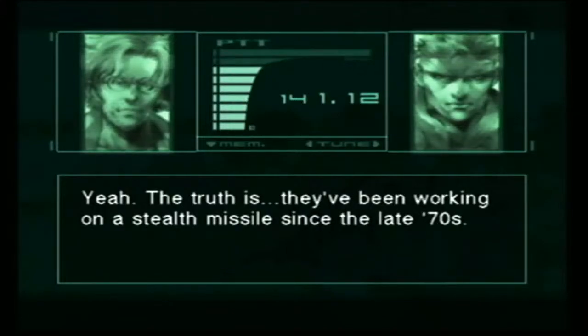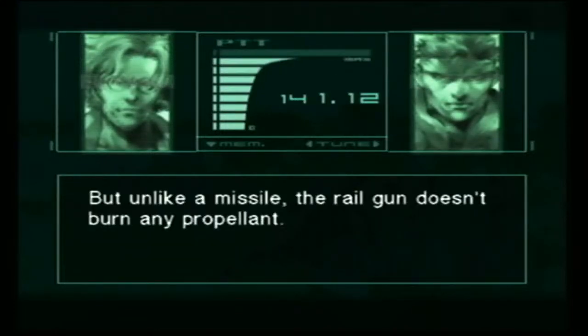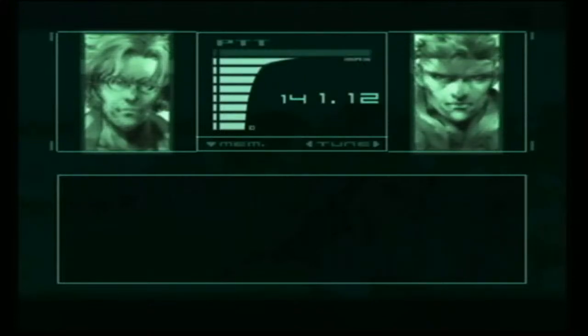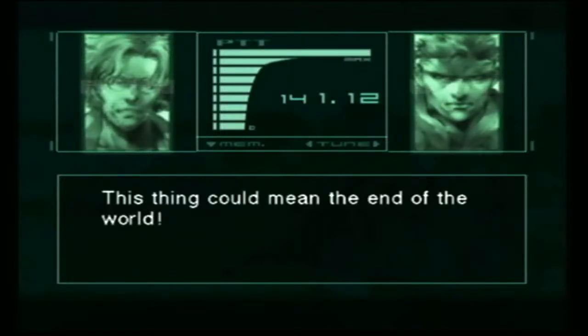The truth is, they've been working on a stealth missile since the late 70s. Why weren't they able to develop one up until now? Because of the missile's rocket propulsion system. It would be picked up by enemy satellites. Because of that? But unlike a missile, the railgun doesn't burn any propellant, so it can't be detected by any current ballistic missile detection systems. An invisible nuclear warhead. Totally impossible to intercept. And on top of that, it's got a surface-piercing warhead designed to penetrate hardened underground bases. We learned that lesson in the Gulf War. This thing could mean the end of the world.